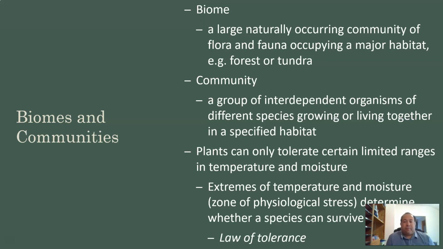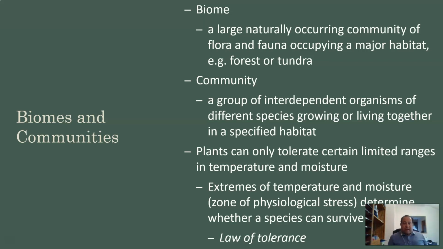And so when we're talking about communities, we're talking about a group of interdependent organisms of different species growing or living together in a specified habitat. So we're talking about plants and animals that are dependent on each other, and that they are different, but they are living together in the same habitat.